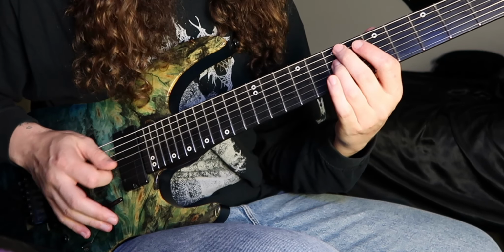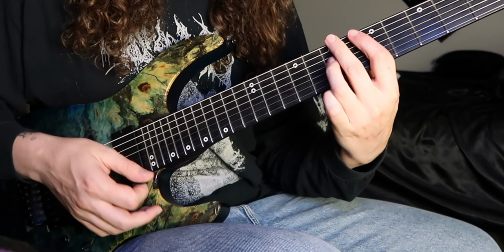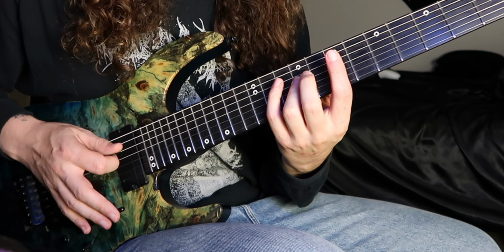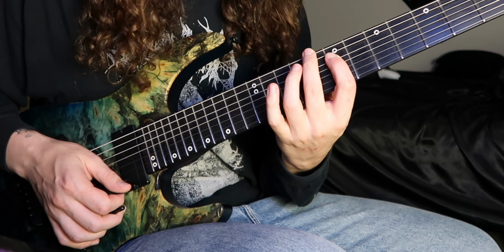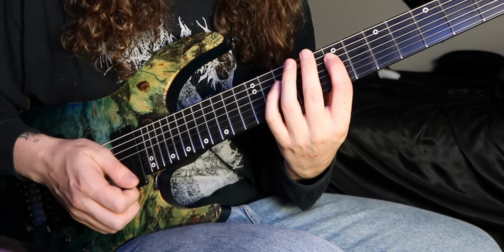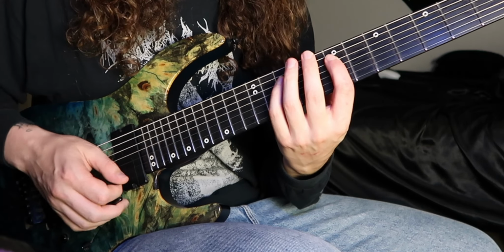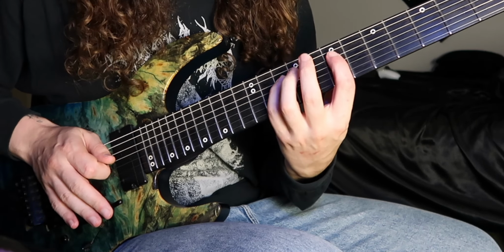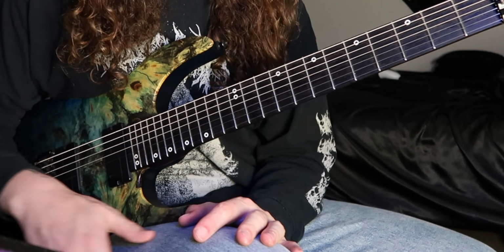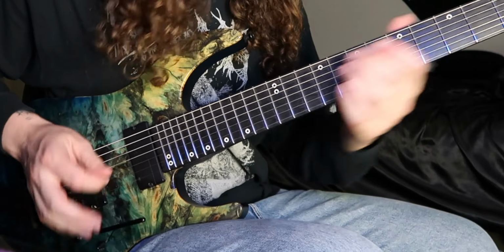So you see what I'm doing there? I'll just pick this out, and then I do a dip. And then I do another one when I hammer onto the string above on fret 10. I kind of switch between those two. I'll either do it right when the note changes, like that, or I'll do dip, hammer. Still in between those two. I don't know which one I like more, but I just kind of do. It just changes every other time, basically. So yeah.